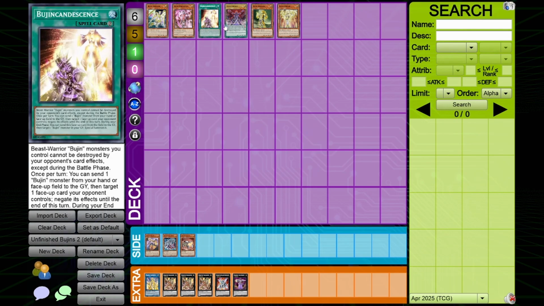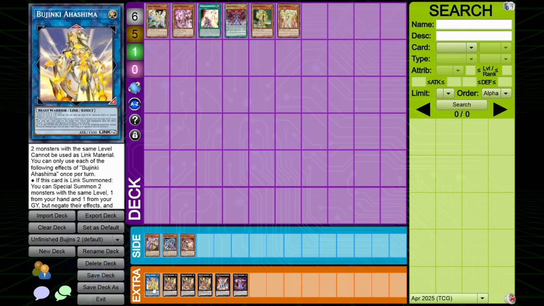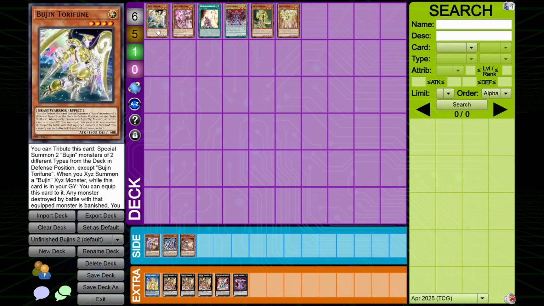But, we had the 1 to 2 Bujin support cards, which is a Pendulum that Zoo used, and then Ahashima, which is just a generic Link. Which neither... Well, Haruko does actually operate in Bujins. This one doesn't do anything. But regardless... Back in, like, early 2021, they tried to update this deck, and they had a really good start.